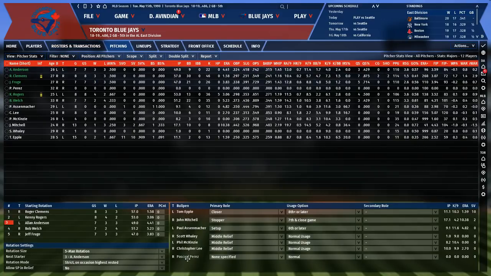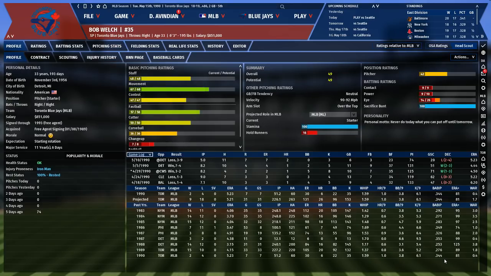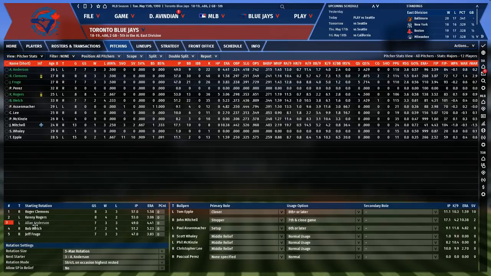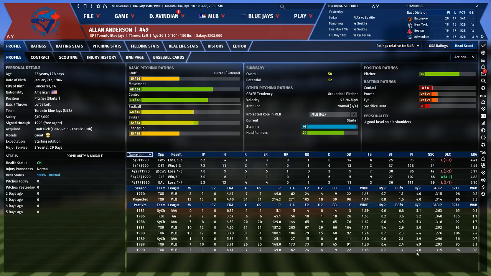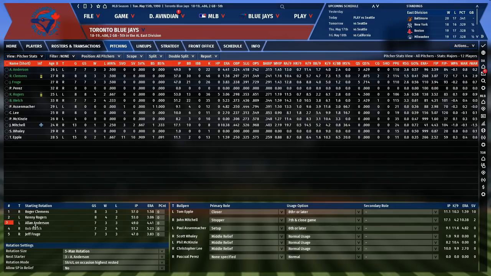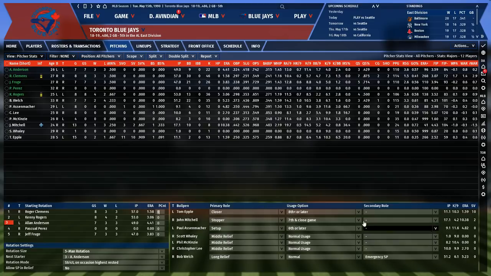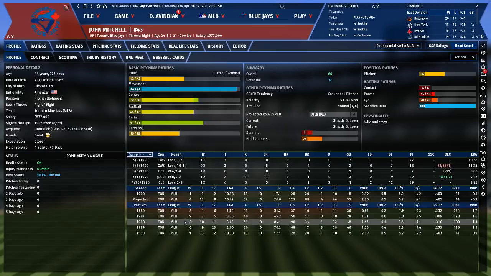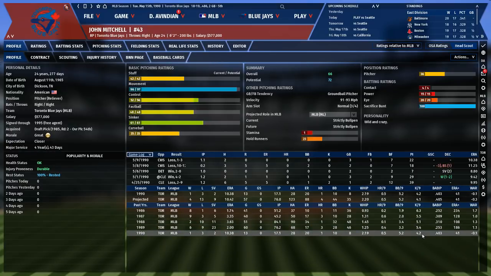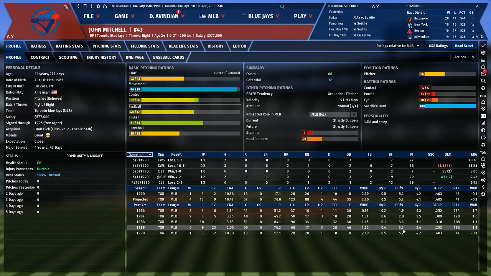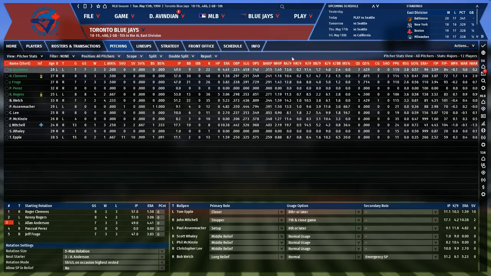Alright. Welch is having kind of a rough year. He's striking out more, but he's walking more too. What about Anderson? Anderson's doing what I've asked of him. I think Welch is going to be the one that gets the demotion. And Perez will get the rotation spot. And you can go down and relax in the bullpen. Mitchell's been a bit of an issue. What's happening with Mitchell? He's walking a lot of people. That should hopefully... This is so much higher than his normal career stats. I expect this to adjust itself as we just play.